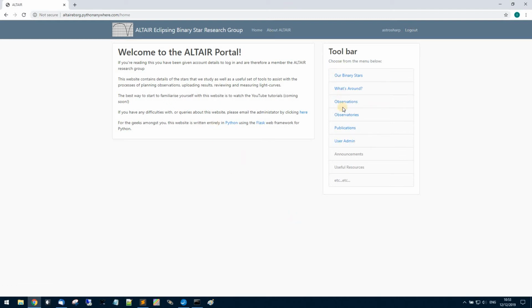Now you will also see a list of things like this. You won't see user admin, for example, because I've made myself the only admin level user in the group so far, so I can do things like user administration and maybe some other tools that I might add here in the future. But you will see all of the other links here.